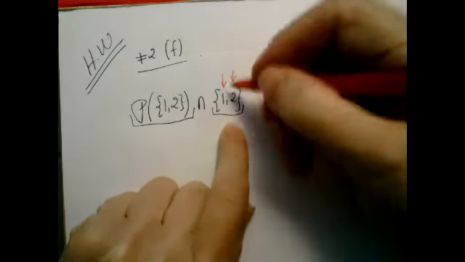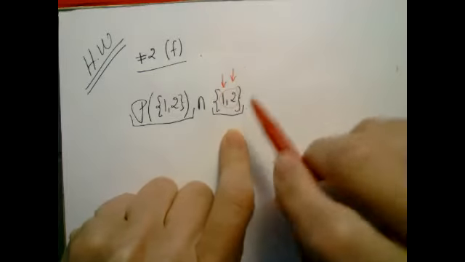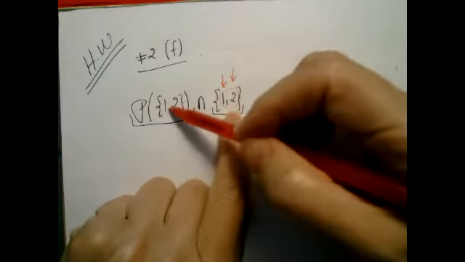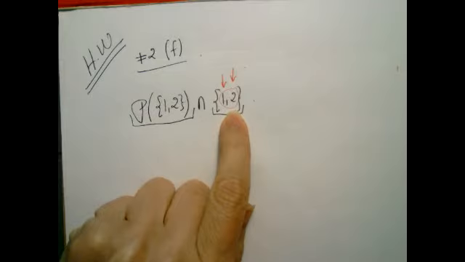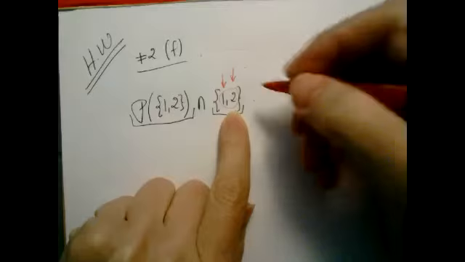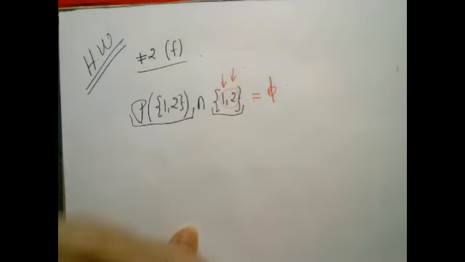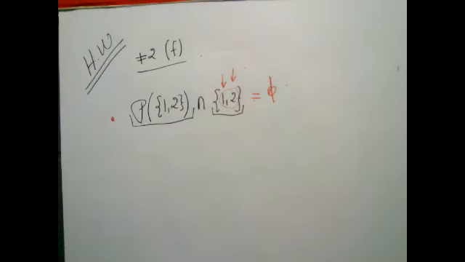Remember, when you're thinking about this, it is a set that has those two elements, 1 and 2. And is 2 an element of the power set? Again, no, because 2 is just one element, it's not a subset. So the intersection here is the empty set. There is no intersection between the two sets. Please ask questions as I move on. So this problem stood out in your homework.